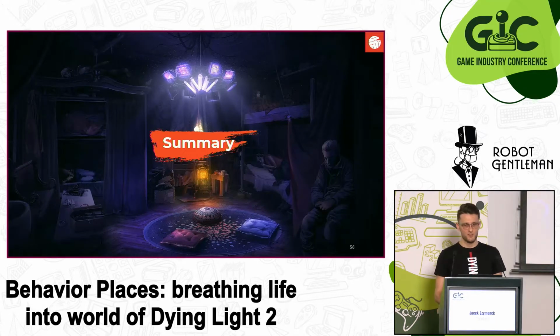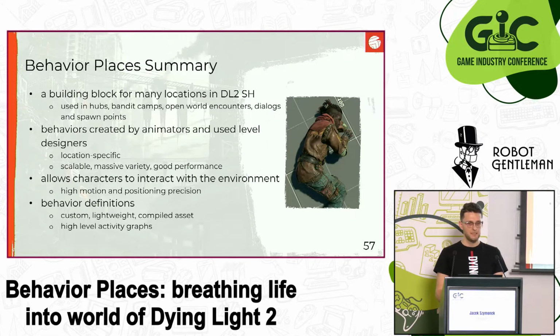So it's time to summarize this talk, share some lessons learned, and our plans for the further development. In this talk, you've learned about behavior places in CEngine. They are the building block of many different locations in Dying Light 2 Stay Human. They ended up being used as part of hub locations, bandit camps, open world encounters, dialogues, and spawn points.